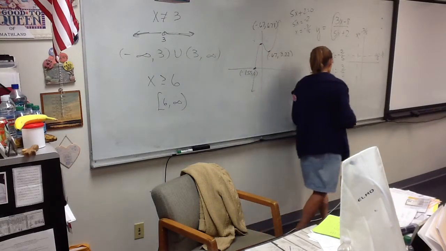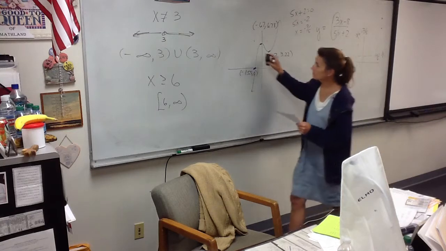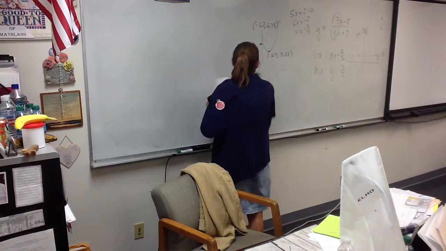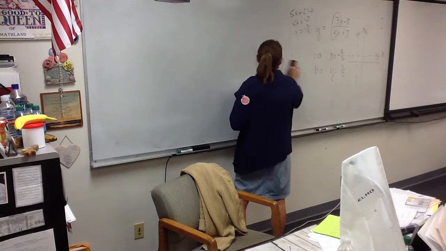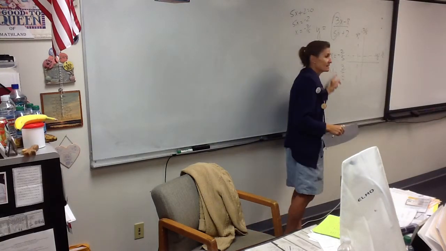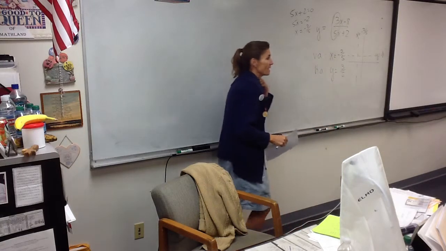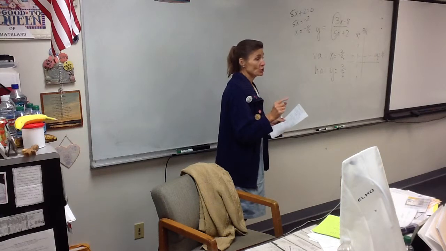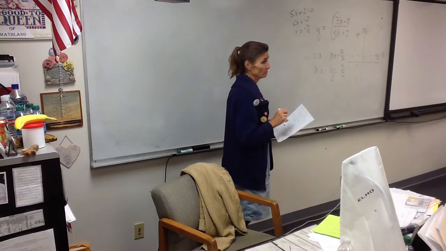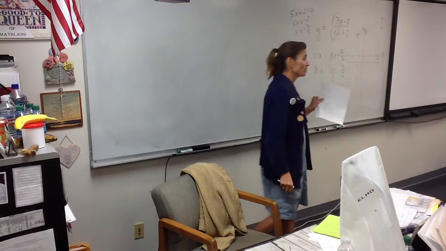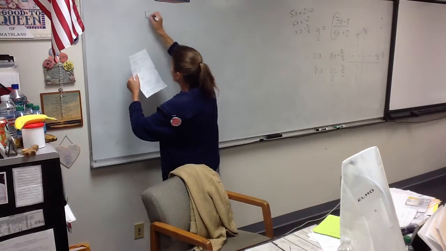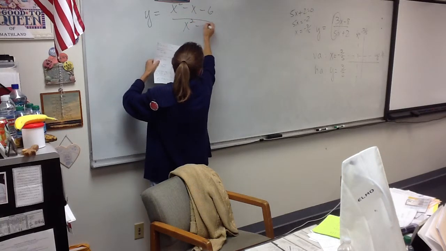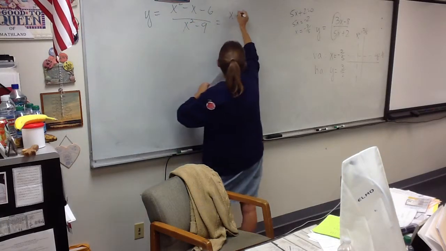Now 2 says, find the location of the removable discontinuity. Removable discontinuity. How does one of those show up in my graph? They don't show up as an asymptote. A removable discontinuity shows up how? A hole. So the question is, where's the hole? So what are you going to do? How are you going to proceed with this problem to find the hole? I think someone said it. Factor. Factor, absolutely, you're going to factor.